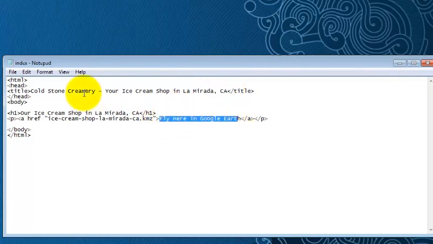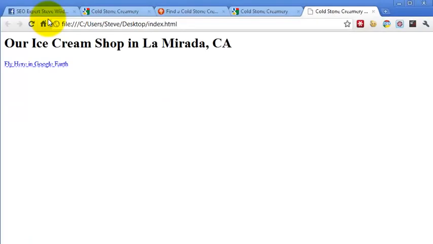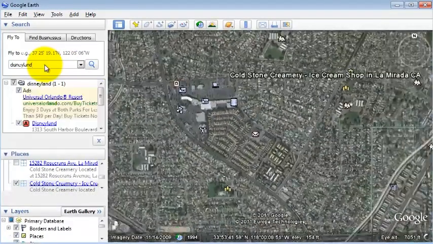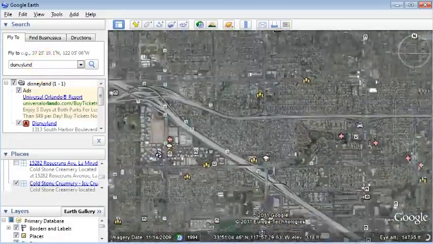Now watch what happens. I'm going to go ahead and save this file. Watch what happens when I open up this file. It creates, as you can see here, it creates a link. And this link might be near your copyright, near your address. If you have multiple locations, this will be on your location or facility page. I'm going to go ahead and go to some random place on Earth. How about Disneyland? That's what I had earlier. So say I'm in Disneyland.